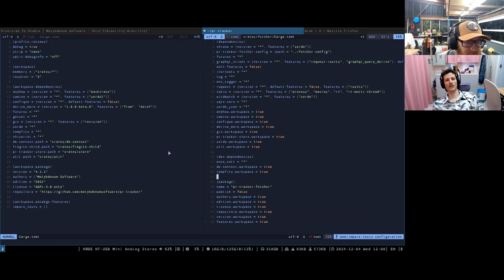For example, here in the fetcher for the version, under package, you say version workspace true. Right. Here, version is under workspace package, just as features is under workspace package. Yeah. And here you say features workspace. Okay. I see the symmetry.